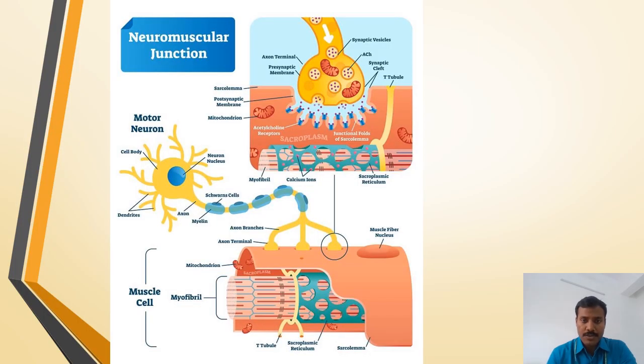So coming on to the neuromuscular junction. As you all know, the muscles are supplied by nerves. Nerves carry the impulses from the central nervous system. The command comes through the nerves, and then the nerves transmit the impulses to the muscles through the neuromuscular junction. The impulse is transmitted through a chemical synapse. Chemicals are released from the neuron to the muscle, so the information is transmitted.